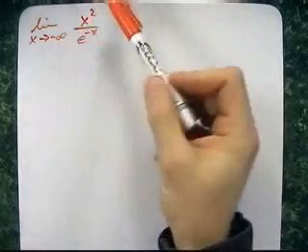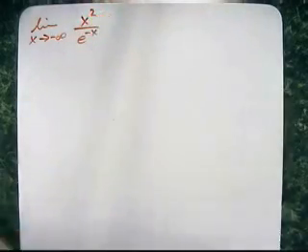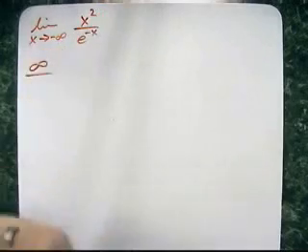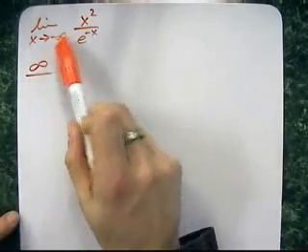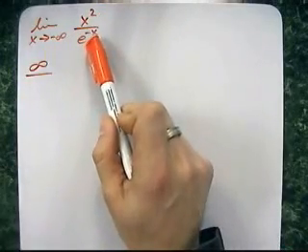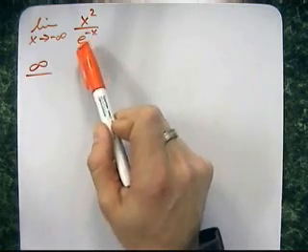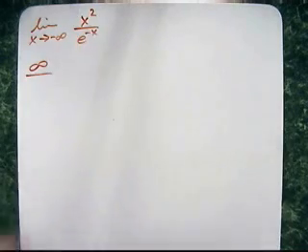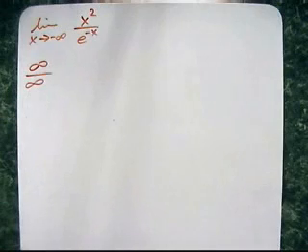If I plug in negative infinity, you square negative infinity, it's positive infinity. So the numerator is infinity, divided by the denominator, which is e raised to the negative infinity power, so that's going to go to infinity. Infinity over infinity. So it fits our form, it fits the criteria that we have. Whether it's positive or negative.